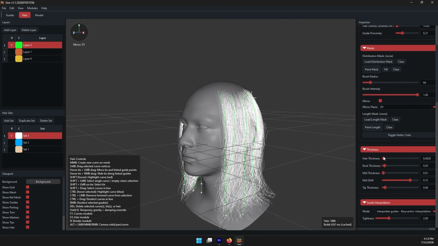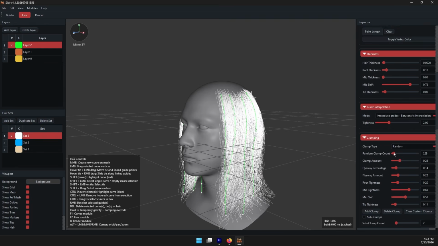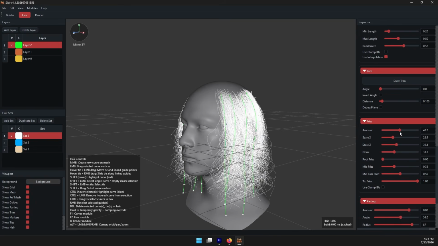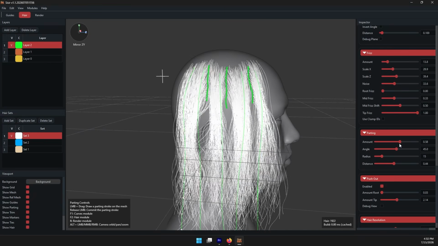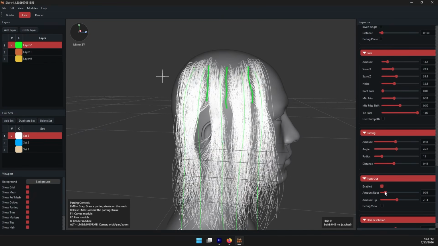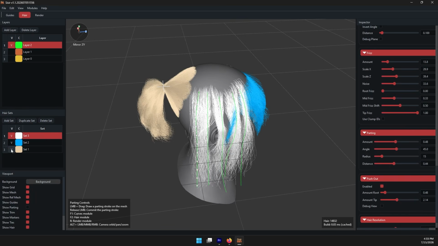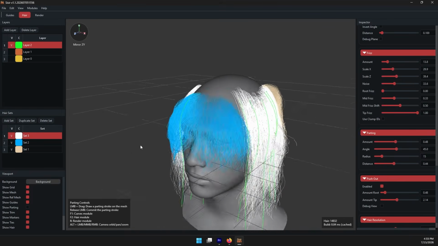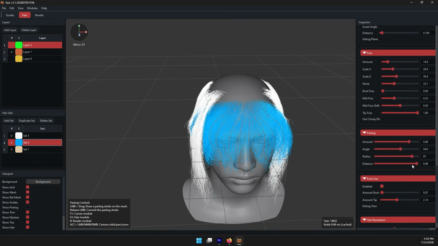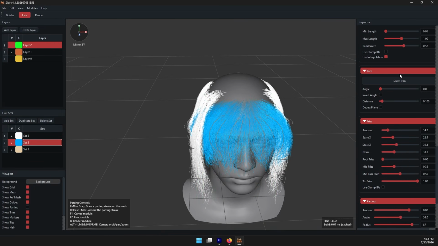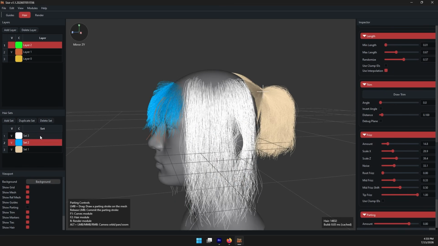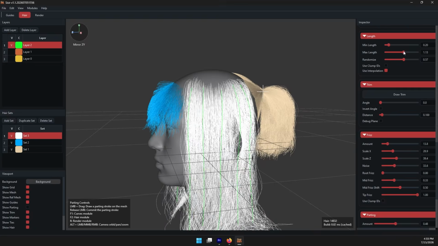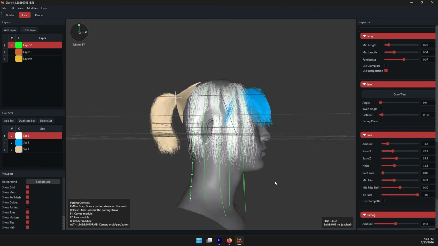From there, you can fine-tune properties like hair thickness, clumping, length, frizz, waviness, and many other attributes that define the final look. You can also adjust the amount of parting in addition to push-out. The hair module also includes a hair set system, which lets you add different guide layers to drive separate hair sets. And as you can imagine, this makes it easy to give different regions of the hairstyle their own unique settings. For example, using one configuration for bangs, another for the ponytail, and another for the facial hair.